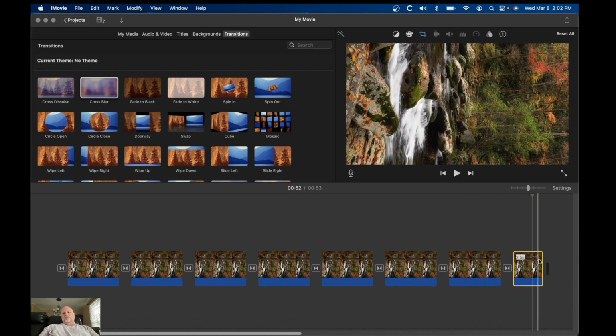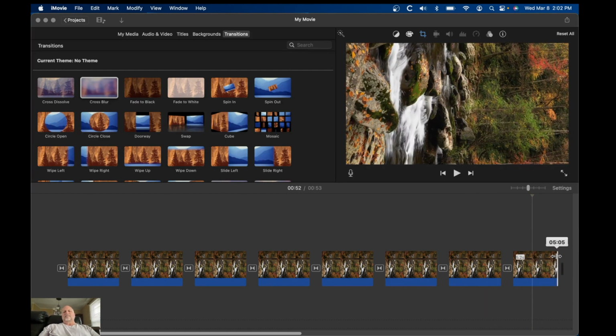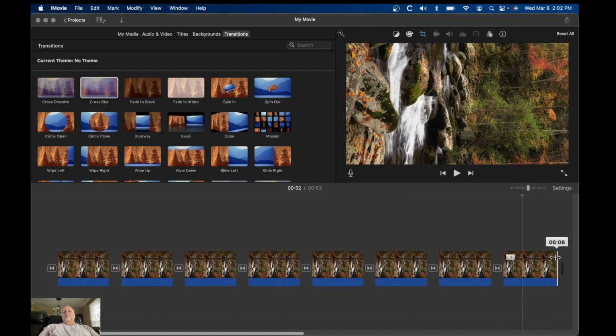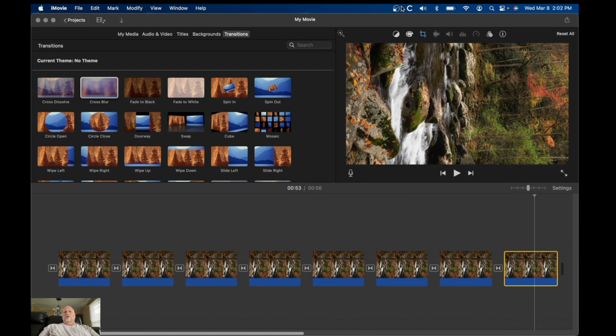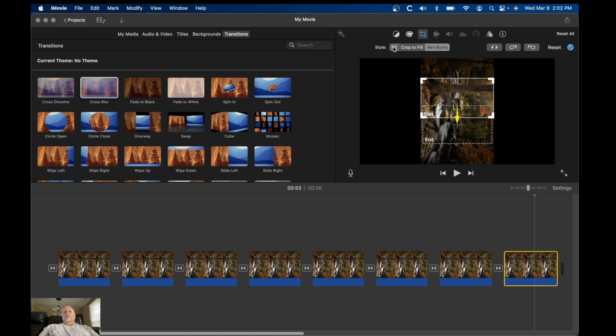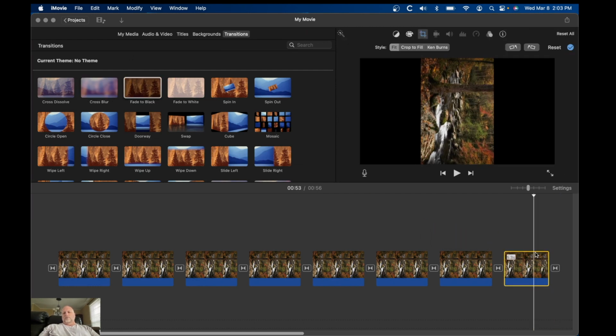And then this last one, we'll run it out another 6 seconds. But instead of the Ken Burns, we're going to hit fit, which will put just the entire image. Okay. And then at the very end, we're going to put a fade to black. Afterwards, we want to make sure, because sometimes when it puts those transitions in, it shortens the frames. Okay, that whole thing is just a little bit less than a minute, which is exactly where we want it.